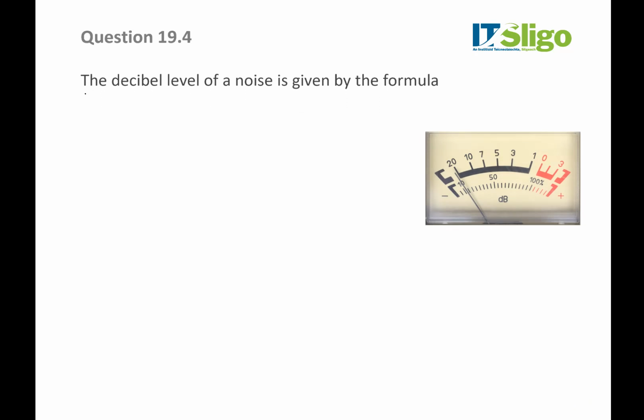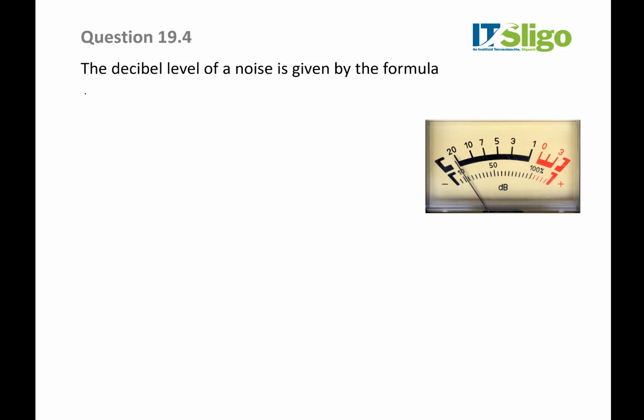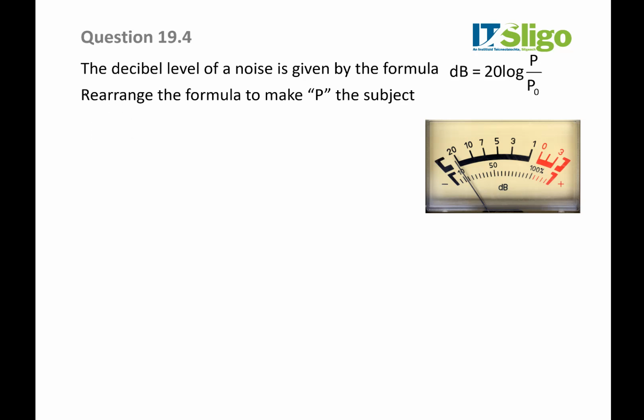Next question we're going to take a look at is decibels. Next semester we're going to examine decibels in a lot more detail. But it's a log function, a function that depends on logs. And this is the formula here. dB is 20 times the log to the base 10 of p over p0. p0 is just a reference value. It's the lowest value a human ear can hear. But like I said, we'll discuss it more next semester. So rearrange the formula or the function to make p the subject.